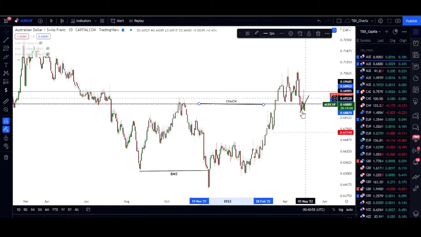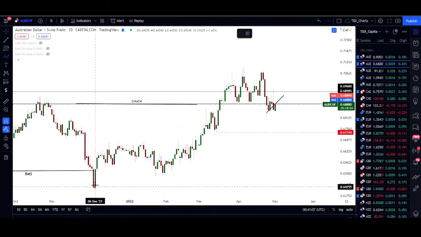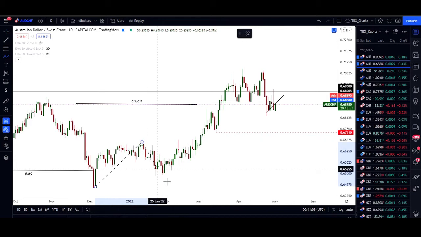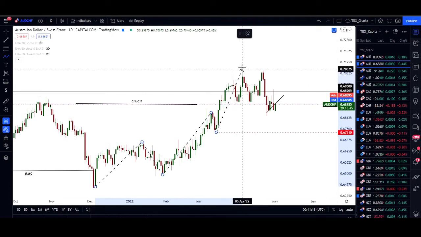Now you might be looking at this place as a break of structure. Yeah, this is a break of structure, but you might be looking at it as maybe price has changed character and is now coming to a downtrend. It's actually not like that. Since this is the last, the price did something like this.